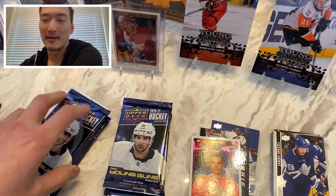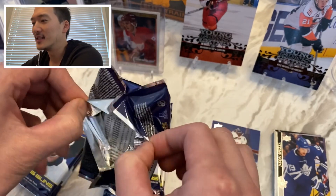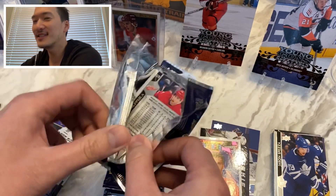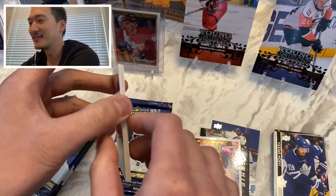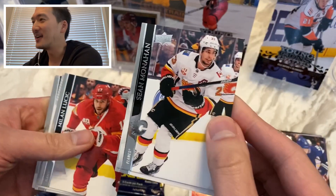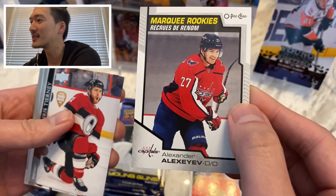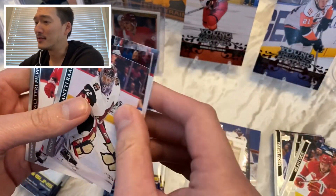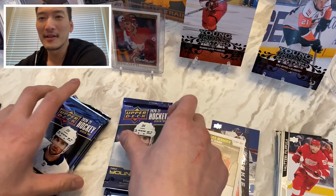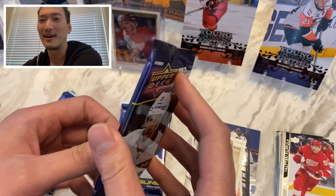That might have been a letdown pack, but you can't stay high forever — so far so good though, I'll take it. These Series Two packs are easier to open than Series One. Antoine Roussel, Sean Monahan, Milan Lucic, and a marquee rookie of Alexander Alexeyev. Huberdo, Ranta, and Filppula. Honestly, if you're looking for OPG cards, buy an OPG pack — I don't think they should be an insert in an Upper Deck hobby box, come on.